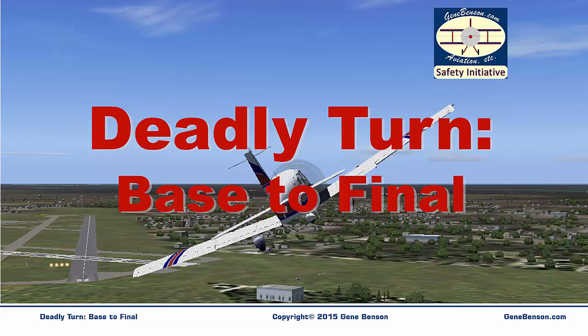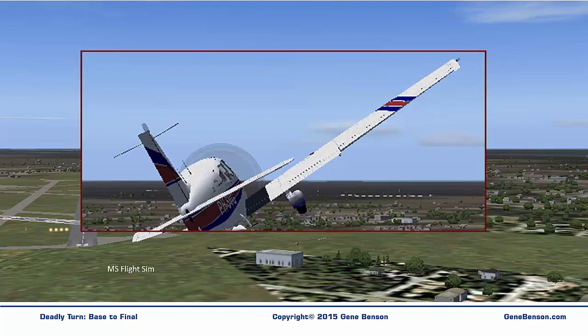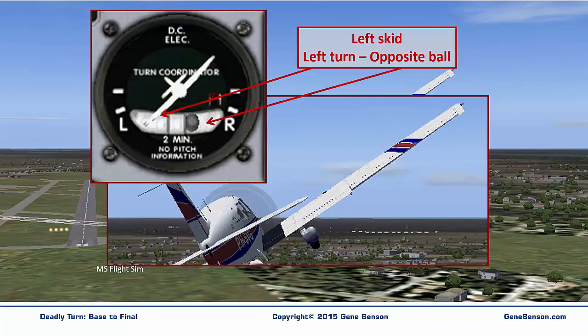Let's look at the runway overshoot scenario as it typically develops, beginning with an unintentional stall. Accidental stalls have a nasty habit of developing into spins because they are frequently entered from uncoordinated flight. Here's a common formula for a stall-spin accident: the airplane is overshooting the turn from base to final. Note that the pilot is applying left rudder pressure to bring the nose of the airplane around, while the yoke is turned to the right in an effort to prevent over-banking. The increased drag produced by the skid results in decreased airspeed. If the pitch attitude is also increased to attempt to stretch the glide, an uncoordinated stall may occur and a spin may develop.